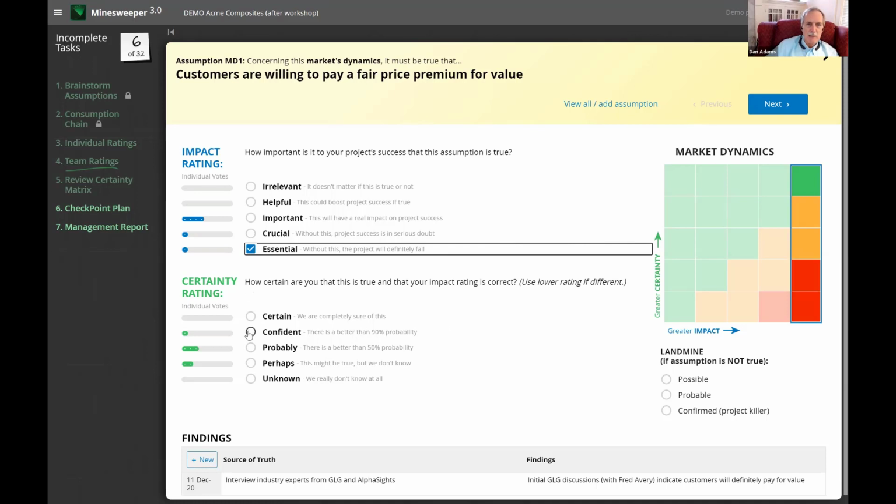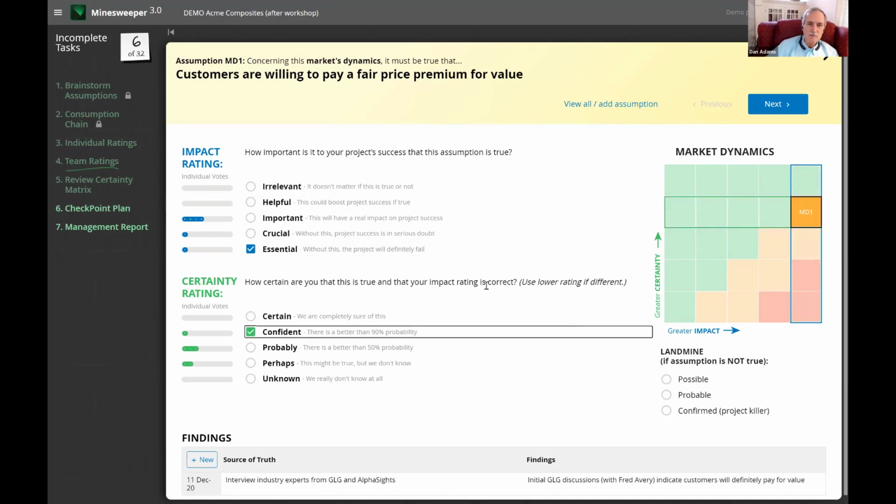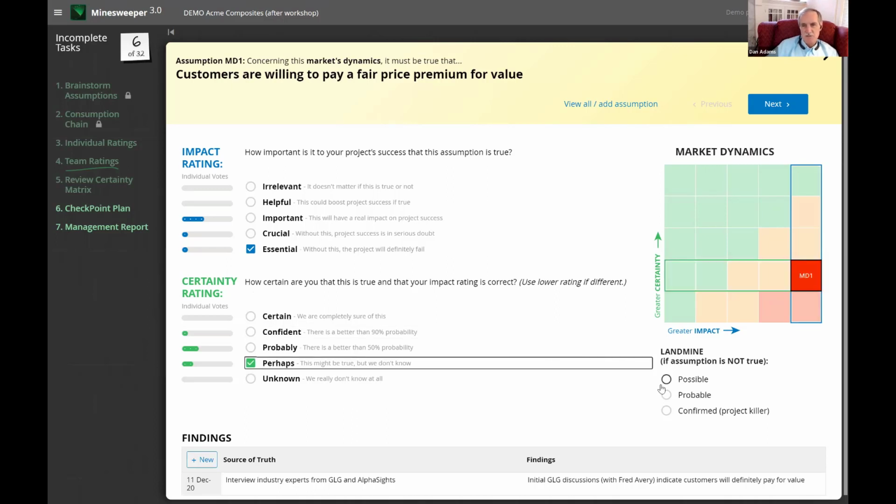And then we get ready for certainty rating. And most everybody up here are like confident. Oh, we can do this. This is no problem, and Zach goes, I don't know. I think you guys are overconfident. I wouldn't give this more than a perhaps. And after some conversation, who wins? The most cautious voice on the team, and that's Zach.